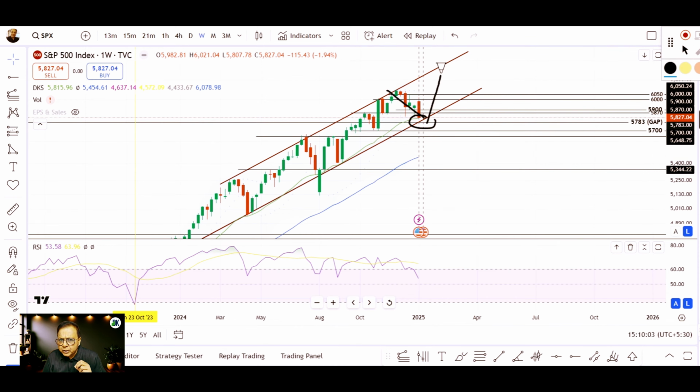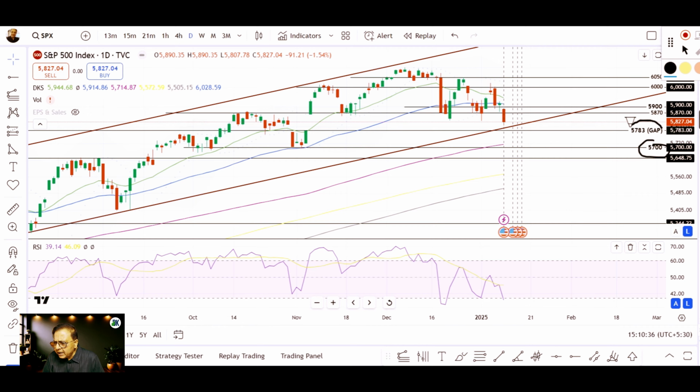Here, what we can see, this is an existence of a gap at 5783. So this gap is a good support in S&P 500, and here the price consolidated for about 3-4 days, so 5700. So finally in the forthcoming week, 5700 to 5783 is likely to act as a demand area, and there could be a possibility of a pierce through action of this lower fiber, which is a rising trend line, on a lower fiber of the rising price channel.